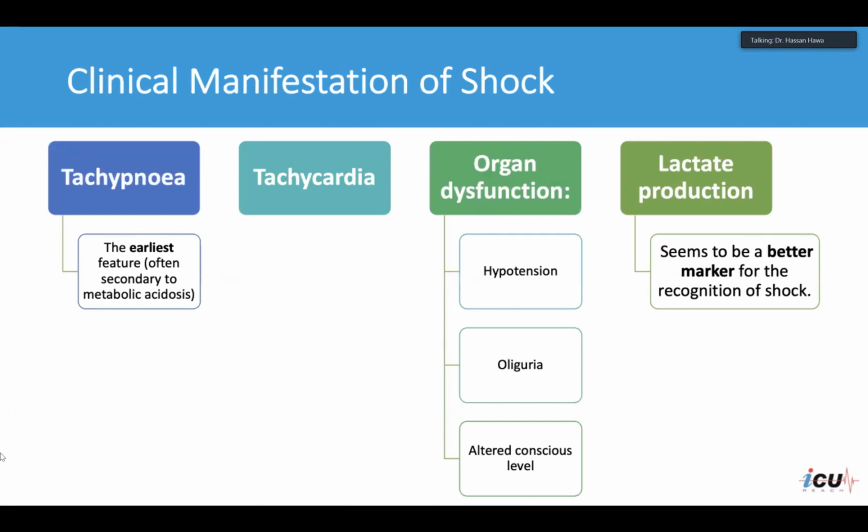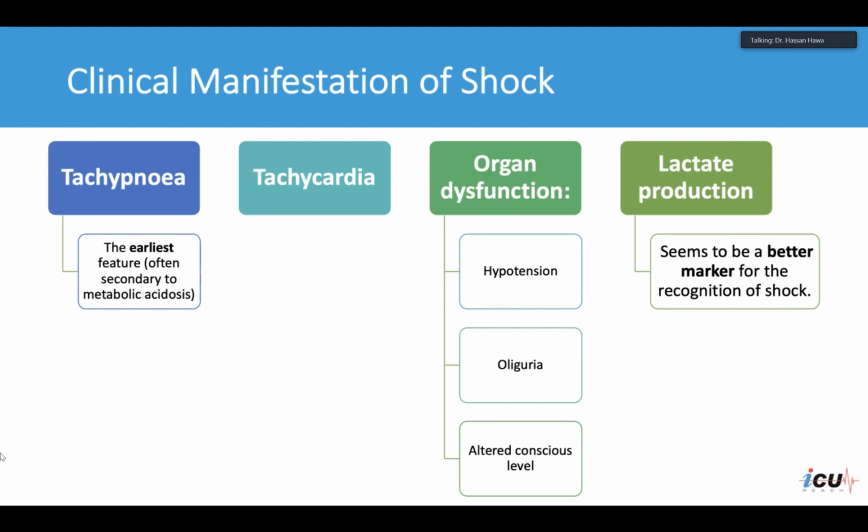Right. So moving on to the clinical manifestation of shock, the earliest manifestation really is the tachypnea, which unfortunately quite often is missed by the bedside healthcare workers, even though it's the earliest, and sometimes it reflects the start of metabolic acidosis, whether it's due to lactic acidosis or due to hypovolemia, whether it's relative or real hypovolemia. Your patient might develop tachycardia, but we need to keep in mind if the patient is, say, on beta blockers, then they might not present with tachycardia as usual.